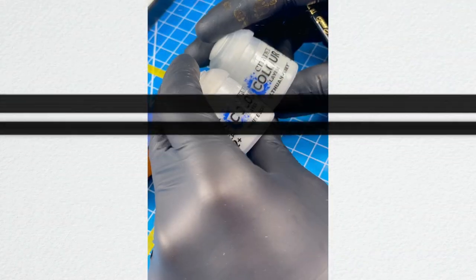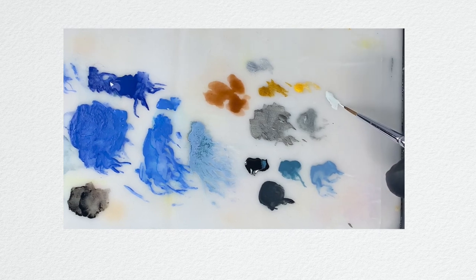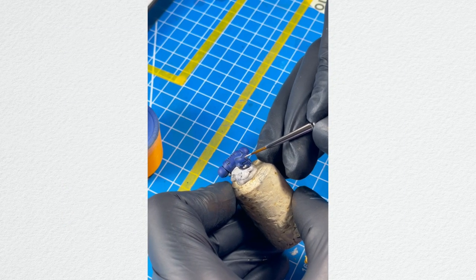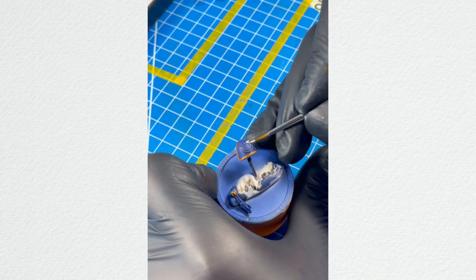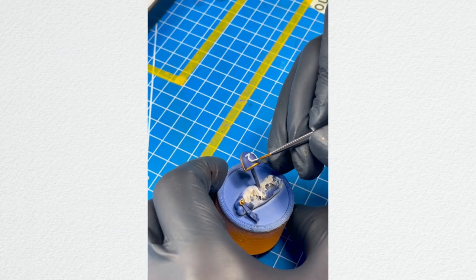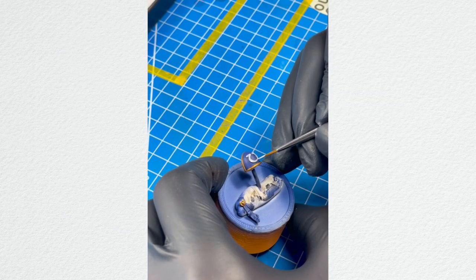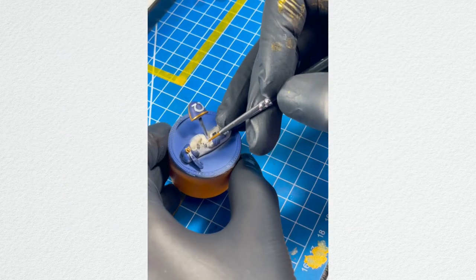Okay, it's time to paint our white details. So let's go and start with the Ulthuan Grey, and we're going to be highlighting it using White Scar. First is our base coat, so the Ulthuan Grey. Go and paint all the details on the front of the helmet, the Ultramarine logo on the shoulder pad, and go for the parchment on the purity seal.